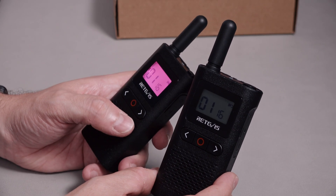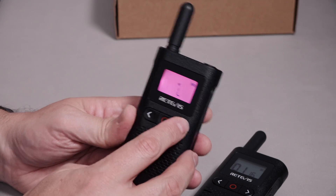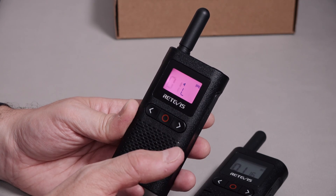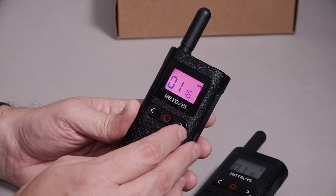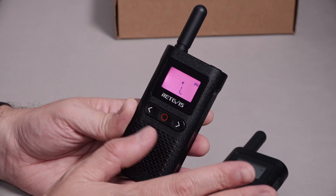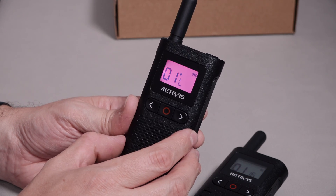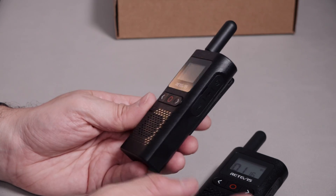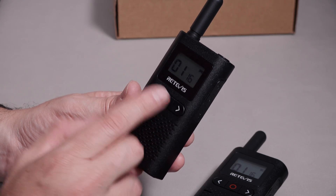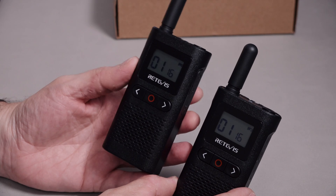That's set to loud. So volume up is left and volume down is right — that feels totally wrong to me. I don't know whether that's an error left in from another programming iteration, but it should be left for down and right for up. Let me know what you think in the comments — maybe that's just me. But they both come up on channel 1, code 16.